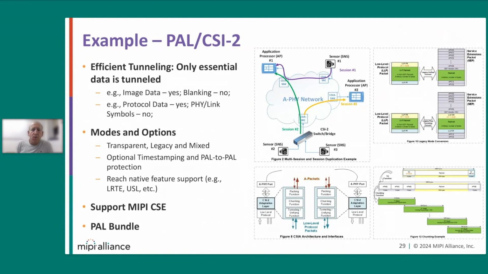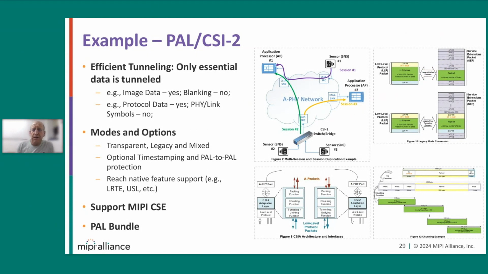Okay, here now we can go through some of the adaptation layers and see major topics around the things that we discussed. So for example, starting with the CSI, you can see here on the middle top a figure of a network that connects several camera sensors and several SoCs that are all connected to some kind of an A5 network. So a lot of different sessions and connections are possible through the A5 addressing mechanism and networking.